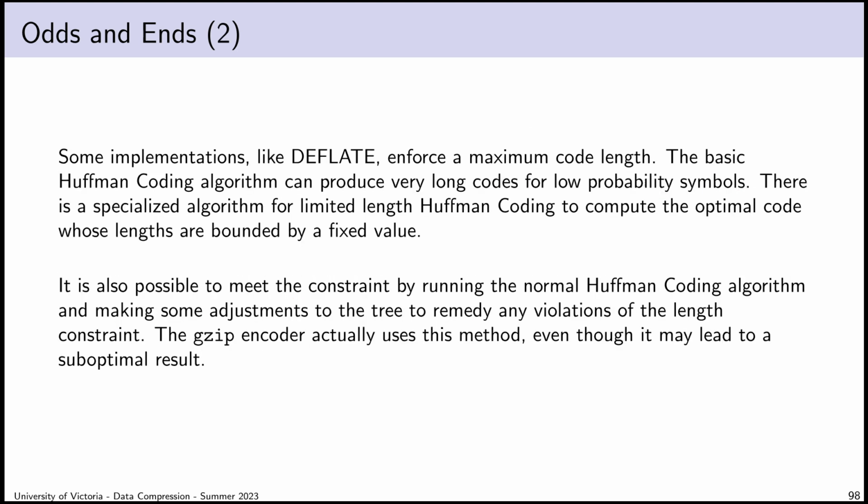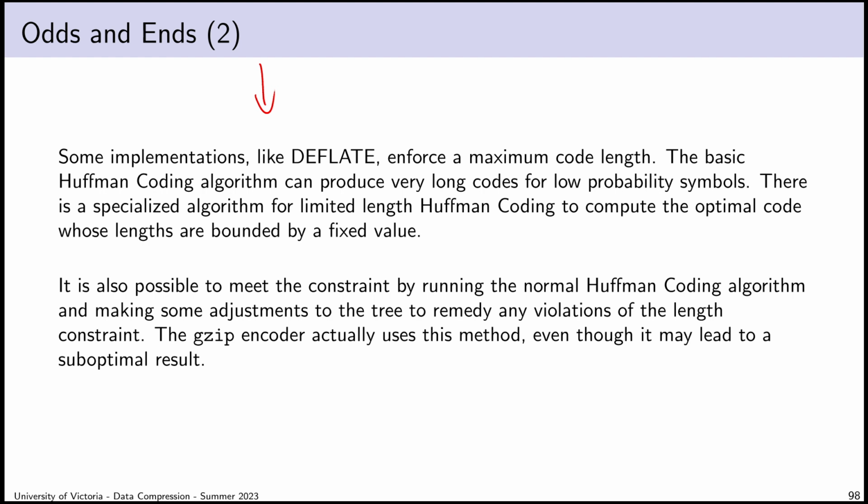So take a look at the book for that. There's also this other thing that I'll come back to in a couple of lectures, which is that some compression schemes that use prefix codes enforce a maximum code length. That's for structural reasons. It's often because the number of bits they want to use to store code lengths is limited, and so they enforce that the encoding for no symbol can be longer than 16 bits or something.